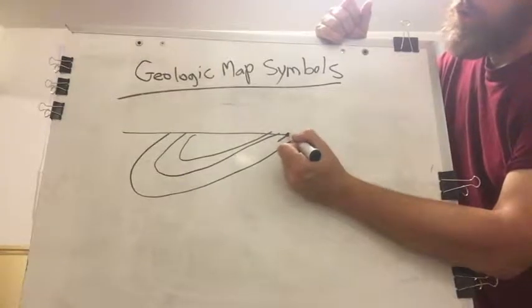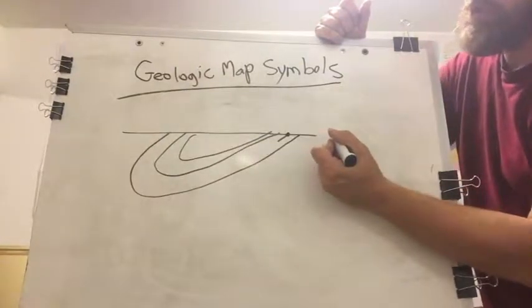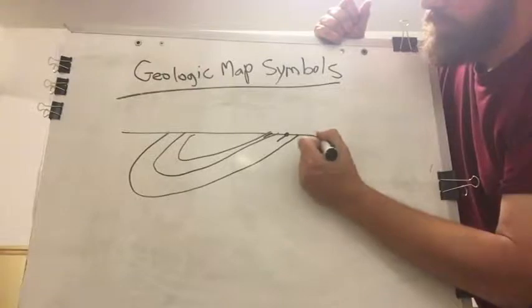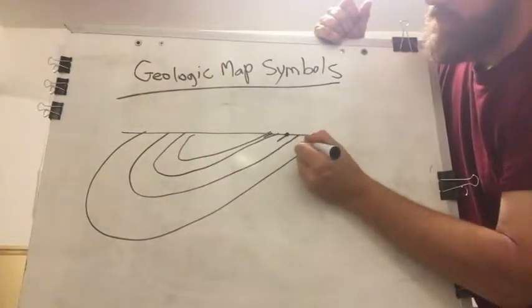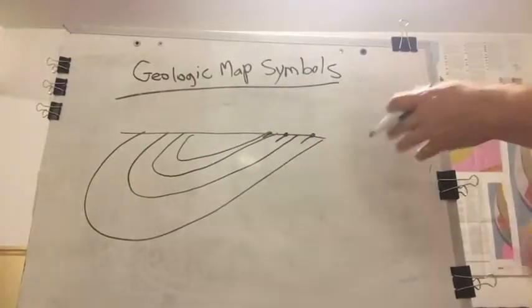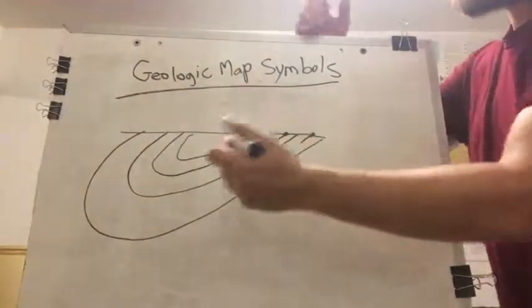And so your turtle shows your true dip, or your apparent dip, along your line of cross section that you're using. And in this case it would be here, and we have another thick bed over here. This one would be here. And like I said, you don't generally put these on your cross section, you just use them as a tool so you can draw the lines.